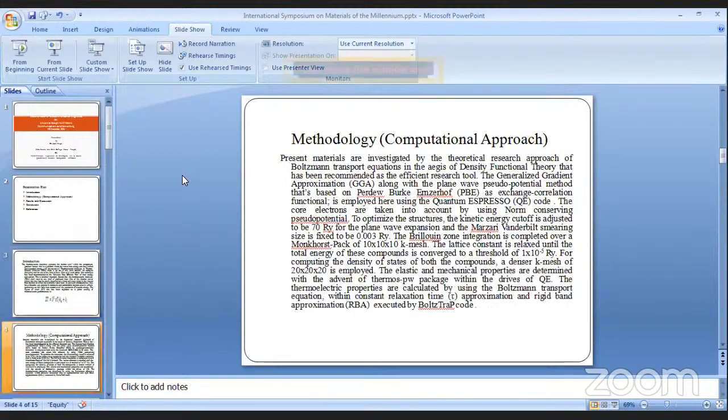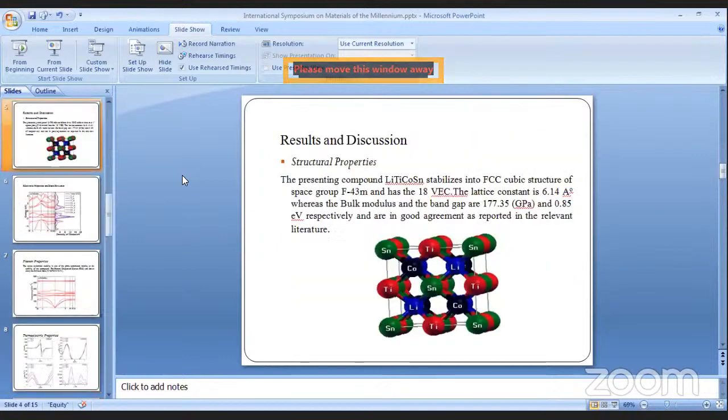This research work is totally based on two software or theoretical components known as the Quantum Espresso code and the BoltzTraP code. Here we use the GGA, known as the generalized gradient approximation, because Quantum Espresso is the one electron to many electron approximations. All those approximations are used here.